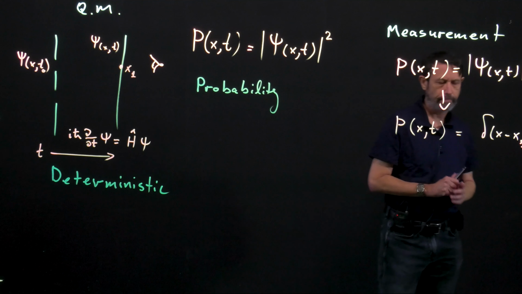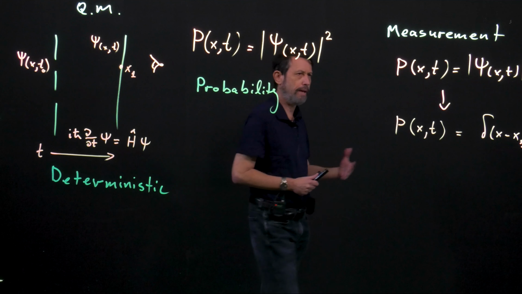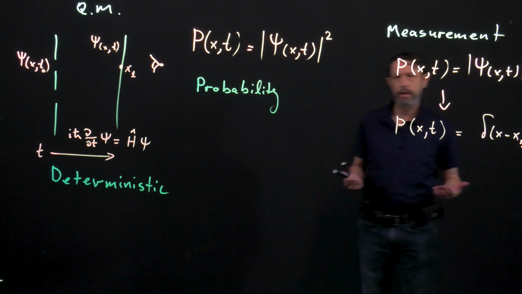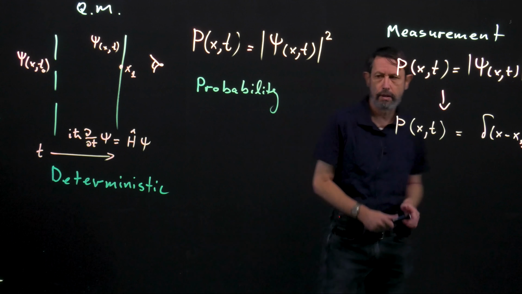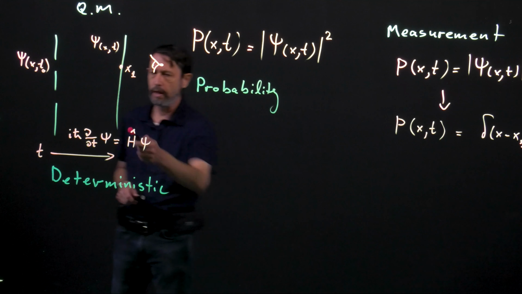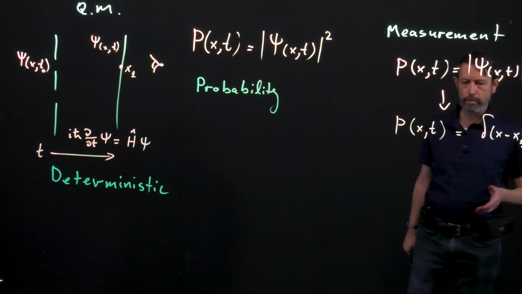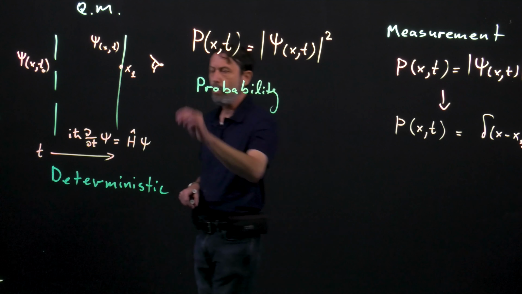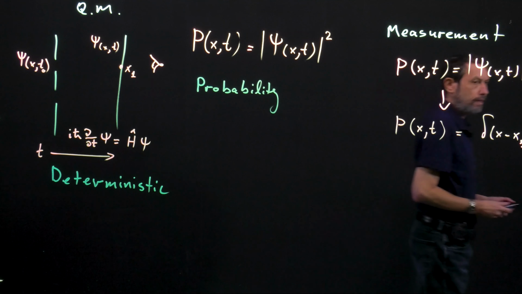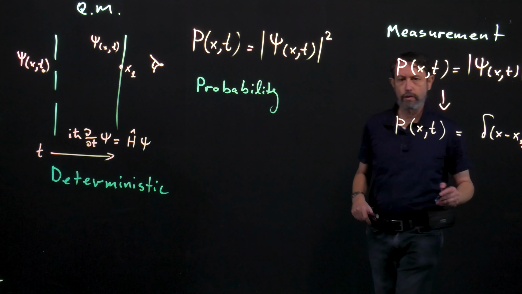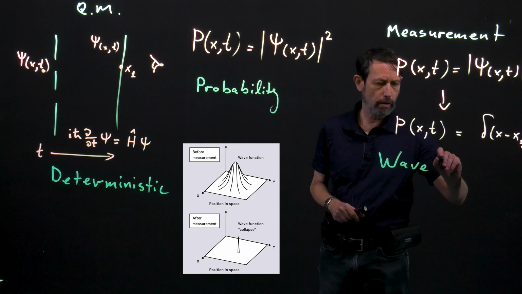So, before the measurement, we had a probability that came out of the wave function. This probability develops with time. We know exactly how it develops just by looking at the Schrödinger equation, calculating the wave function, squaring it. But after the measurement, we have no probabilities. We know exactly that we measured the electron at a given point. This is known, in the Copenhagen interpretation, as the wave function collapse.